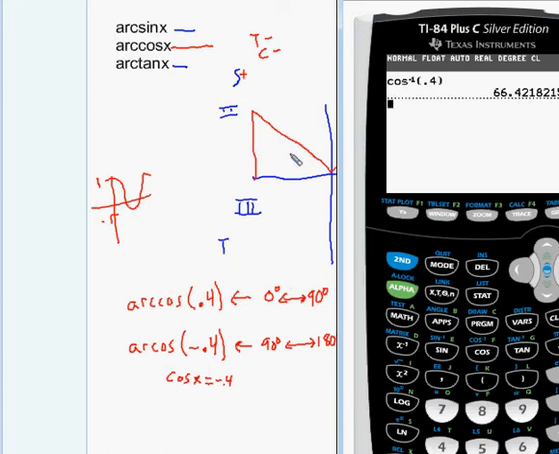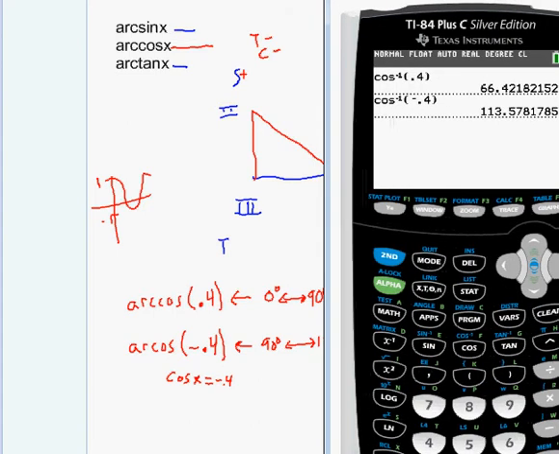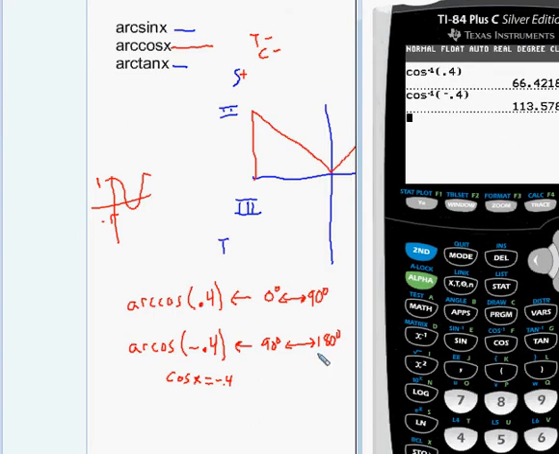And then if I switch the question to negative 0.4, the other angle is going to be the same reference angle anyway, except my answer is going to be between 90 and 180. So I'm going to get this answer of 113, and you're going to say, okay, that makes some sense in the fact that it's an answer between 90 and 180. That's consistent with what Mr. Nearing said. But I'm used to these numbers having a relationship. Like in the previous part of the video, the numbers came out to be the same, except one positive, one negative. So what's going on here?